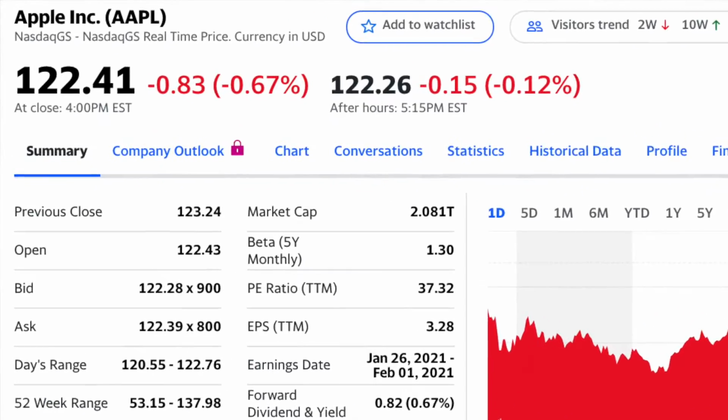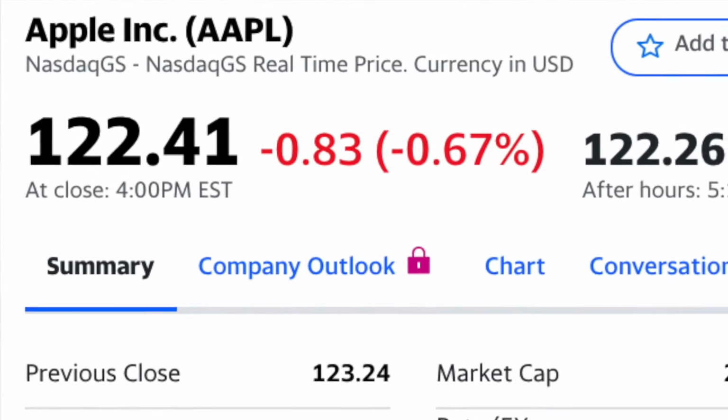That means you, the seller of that contract, would have to sell me the stock at 100. And since you don't own it, you have to go out into the market and buy 100 shares. So that means you have to buy 100 shares of Apple at the market price, which is $122, and then sell it to me at $100, because that's in that contract, right? It says you're going to sell me 100 shares of Apple at $100. So that doesn't make sense. Why would you do this?